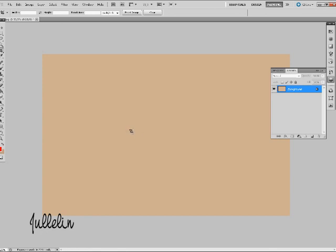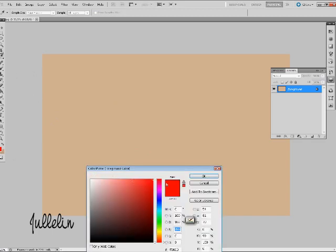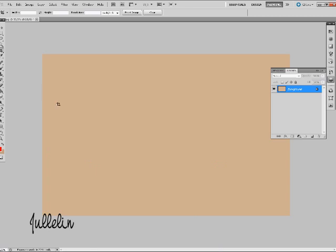Okay guys, let's get started. Of course you will have to have a background. And I choose to work with a sandy background, because I don't really like white, so sand is okay, it's a good way. And then I use the red color for the line art because it's neat and you can see it. For the brush tool, of course.